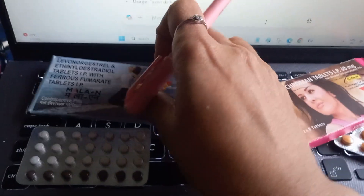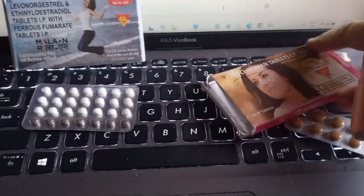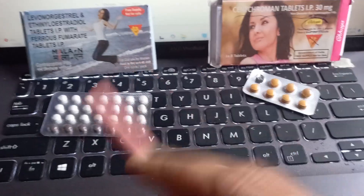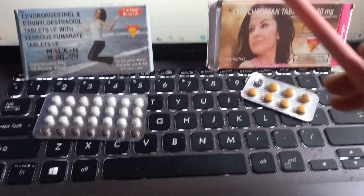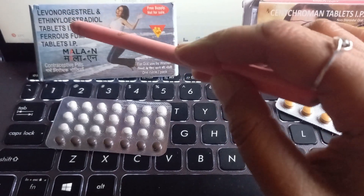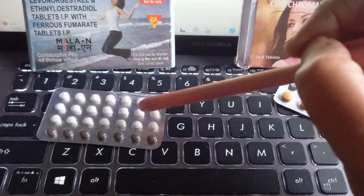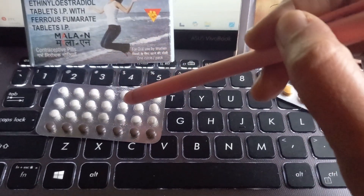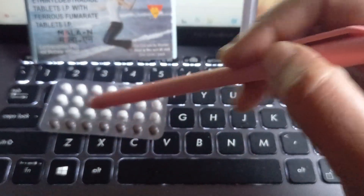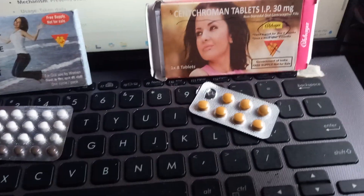Can you tell the difference between this one, which is an oral contraceptive pill, and this one, which is also an oral contraceptive pill? This one contains estrogen and progesterone — levonorgestrel and ethinyl estradiol — so it has both hormones. This is a hormonal oral contraceptive pill, taken orally. And these are iron tablets, ferrous fumarate. This is a month's supply of hormonal oral contraceptive pills.